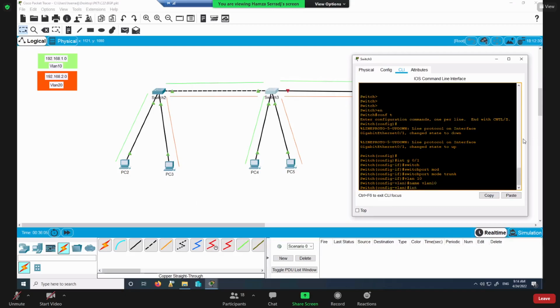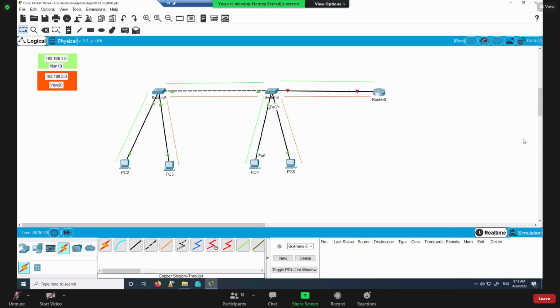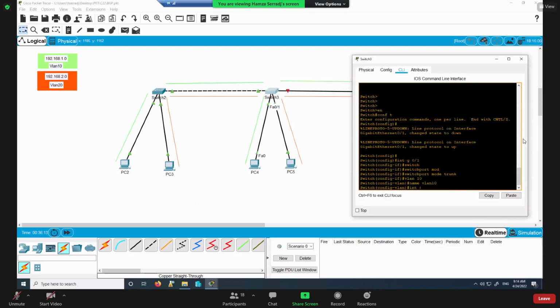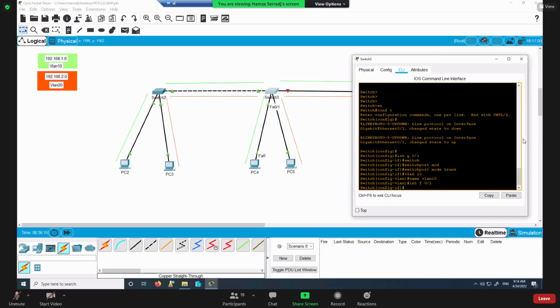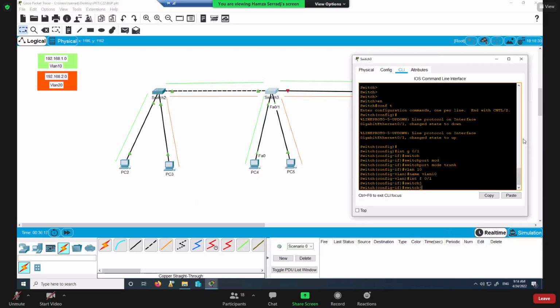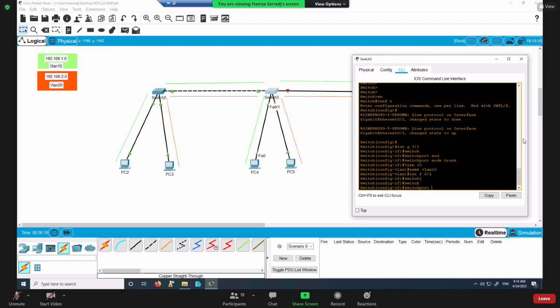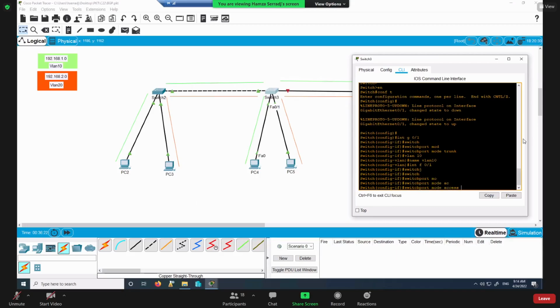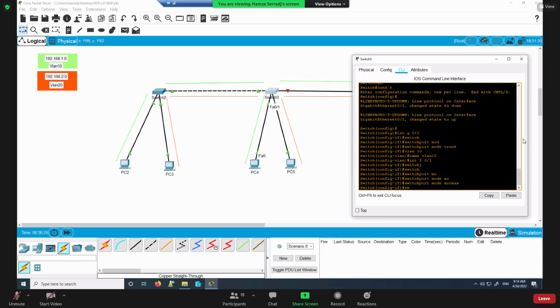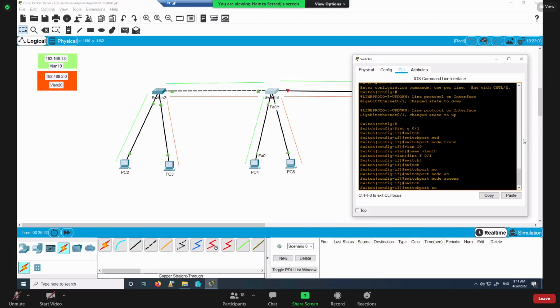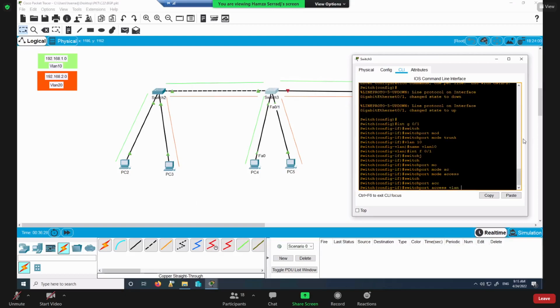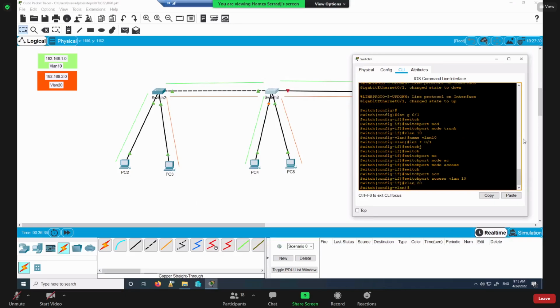And the interface that has the access mode on VLAN 10 is F something here, the green, F01. And switchport mode access. And switchport access VLAN 10. There we go. I also have VLAN 20, name VLAN 20.